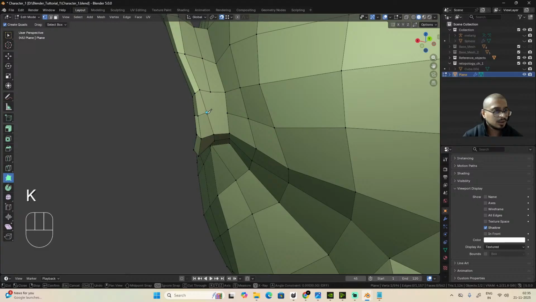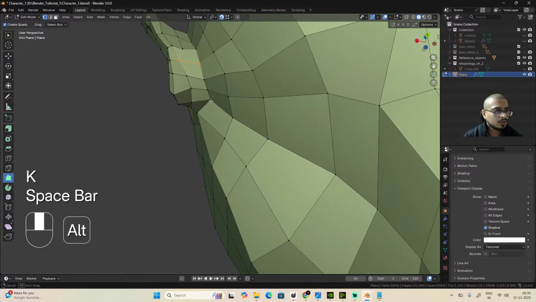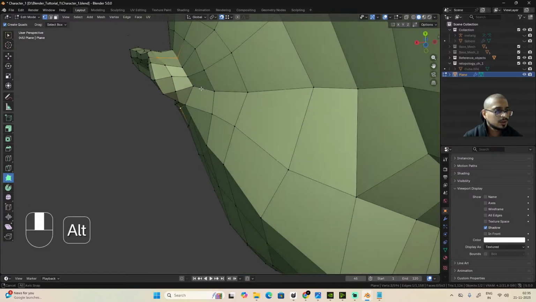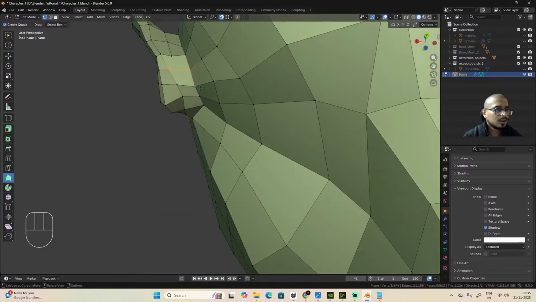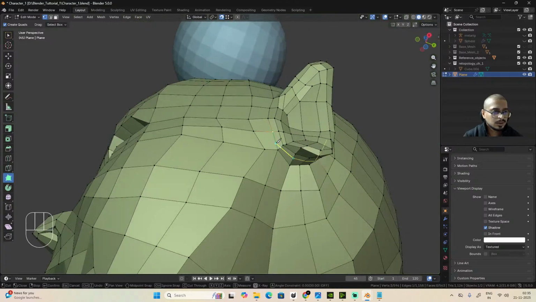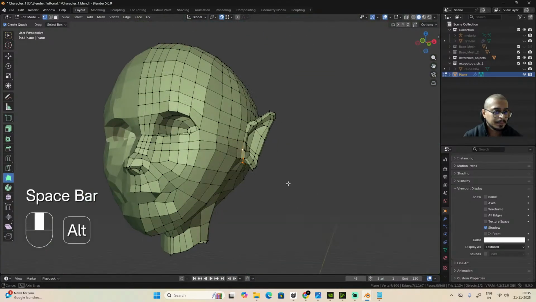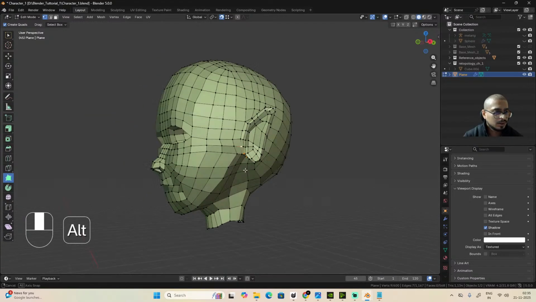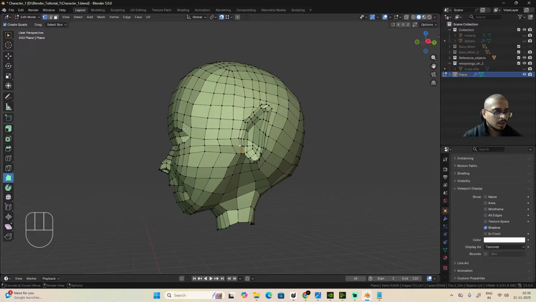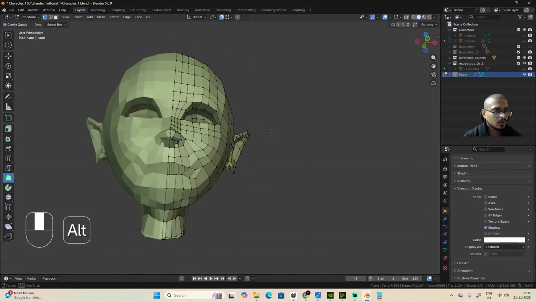I'll press K and connect these two first, and I'll add a loop somewhat like this and connect it over here. And I can actually add another loop on the eyebrow.